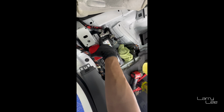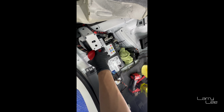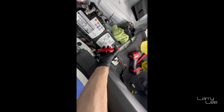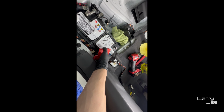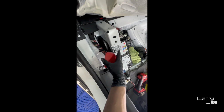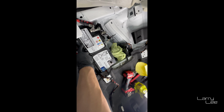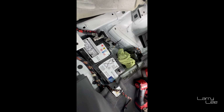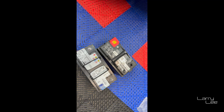All I gotta do now is disconnect this guy. There should be an exhaust hose over here. Don't forget that, because you don't want the gas to kind of leak back into the car. And then that should be pretty much it, from what I understand. So keep me posted. Okay.